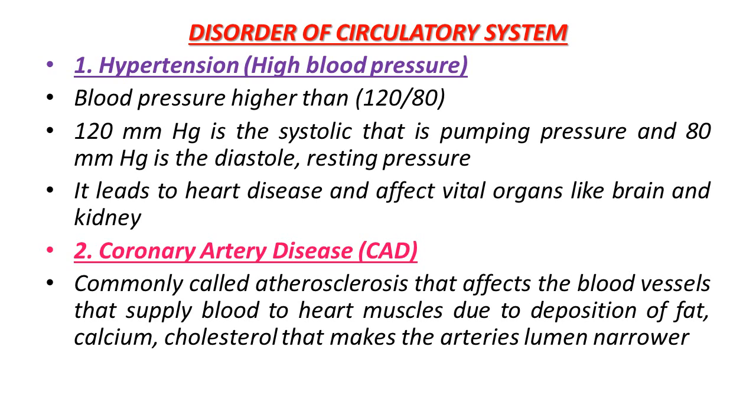High blood pressure leads to heart diseases and also affects vital organs like brain and kidney. So generally in a normal healthy person, the measurement of blood pressure is 120/80, but if it is higher than this ratio, about 140/90, and if it frequently remains this way, at that time it shows this condition known as hypertension.